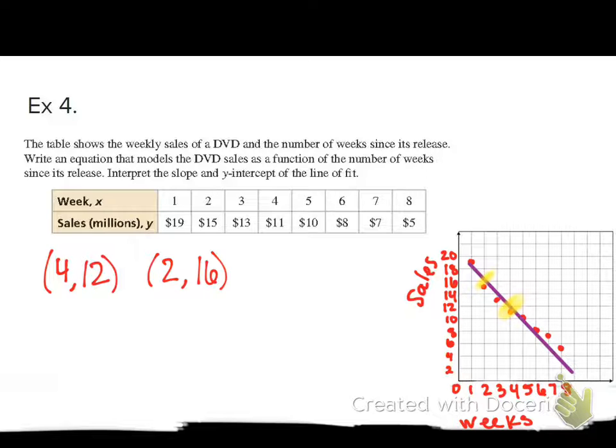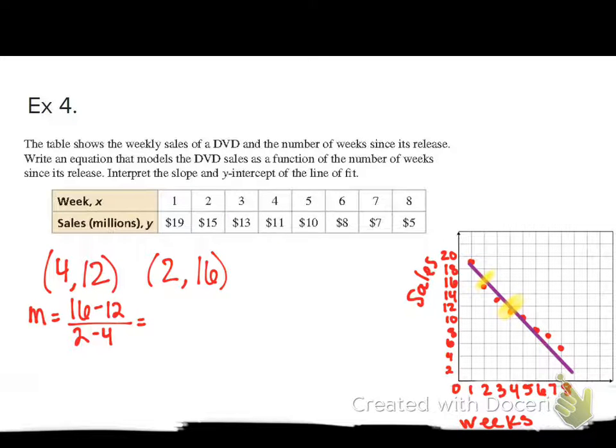From here on out, until we get our equation of our line, this is like what we've been doing for what seems like forever, but at least a week. We have 2 points. We want to write an equation. So the first thing we need to do is find the slope. If you want, you could use your graph to count rise over run, or we've identified these points. We could use our slope formula. What would go in the numerator? 16 minus 12 over 2 minus 4.